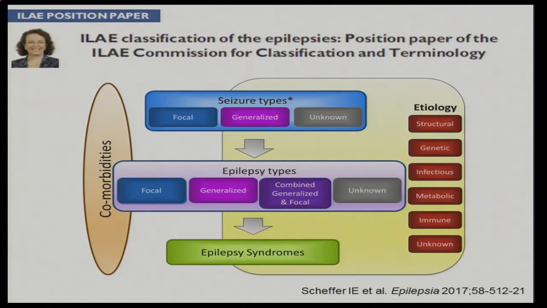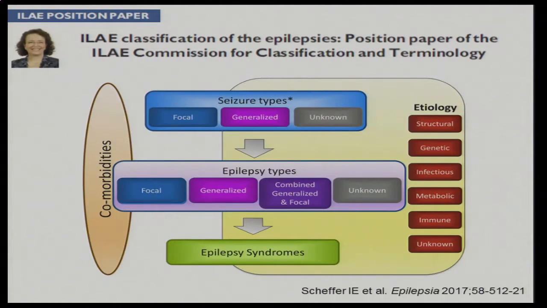It starts with the seizure type. So based on the previous slide, we need to first classify the seizure type into focal, generalized, or unknown. Once we classify the seizure type, then we can move forward and classify the type of epilepsy. This can be a focal epilepsy, and this comprises focal seizures only. Generalized epilepsy includes only generalized onset seizures. Or here's the new class in this new classification, the combined generalized and focal onset seizures. Those are clinical situations where patients will have both generalized onset seizures as well as focal onset seizures. An example of this are the epileptic encephalopathies. Or unknown epilepsy types, where we are unable to classify the epilepsy in one of those 3 categories.